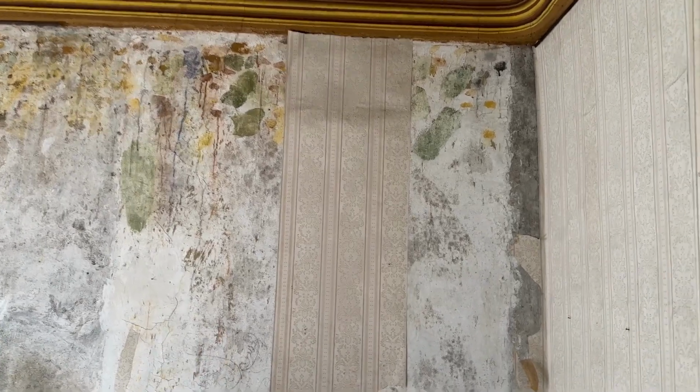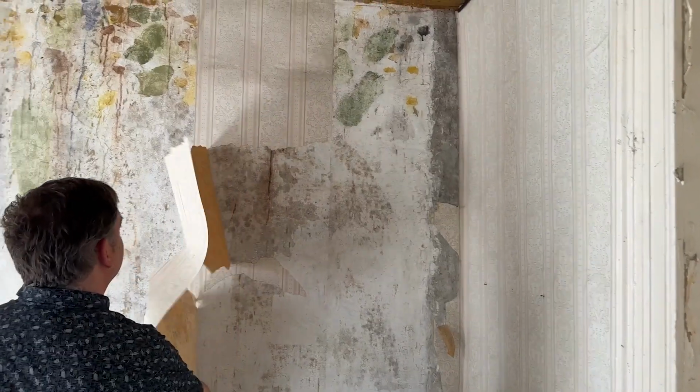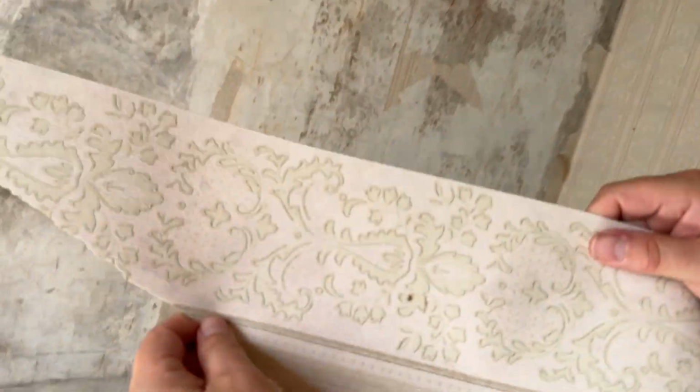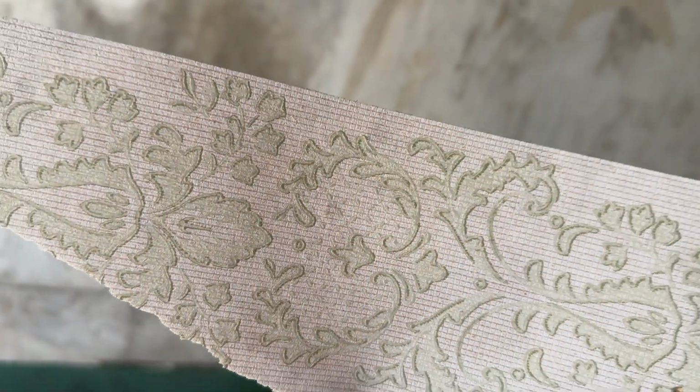You can see this had wallpaper on it. Now, one of the things I found when we took the doors off was even more, I don't say more wallpaper, but even previous color wallpaper. So you can see that comes off and goes right pretty much to the base color. So it looks like this maybe got a whitewash or something at some point. Here's a close-up of that. We're going to get another close-up here, with a little better lighting. Here we go. So you can see it's sort of stamped or a screen print.